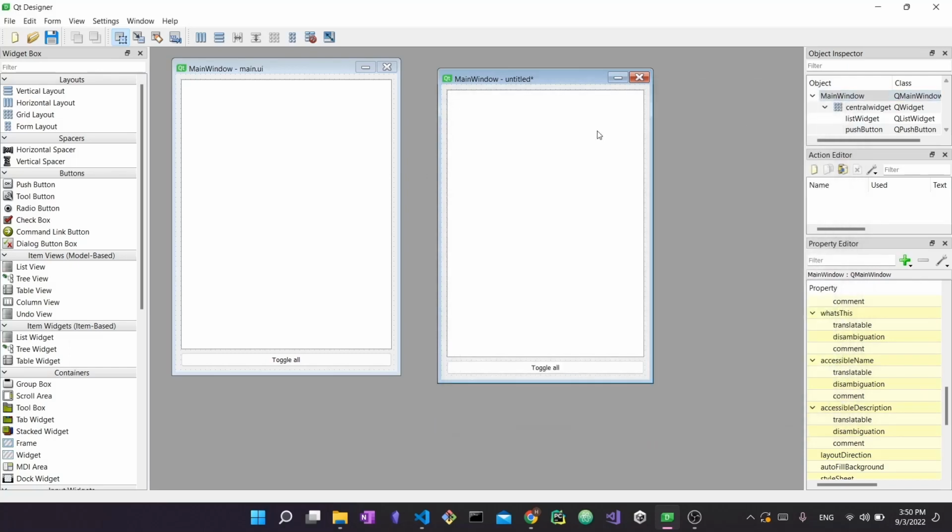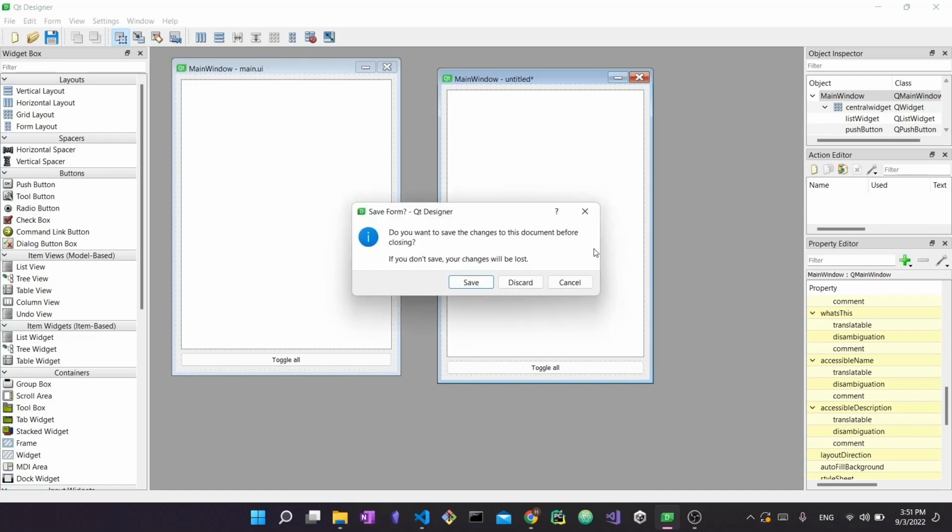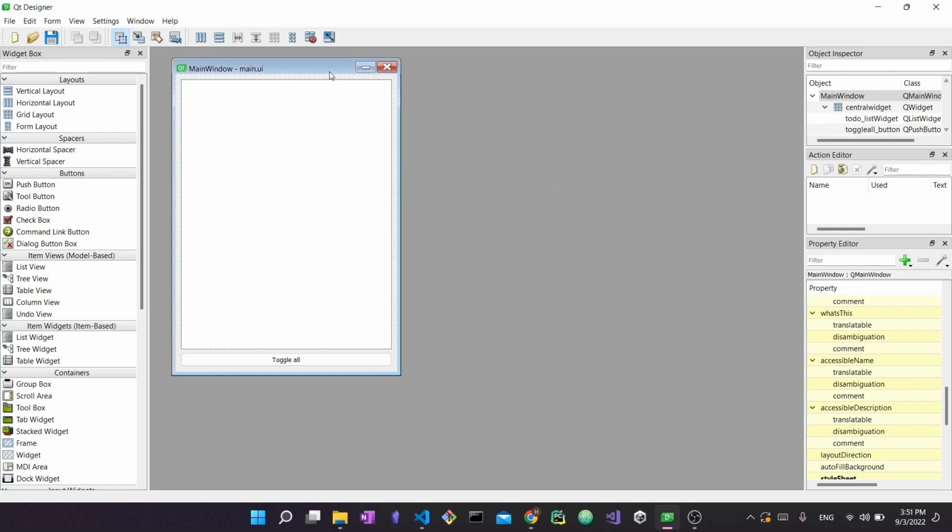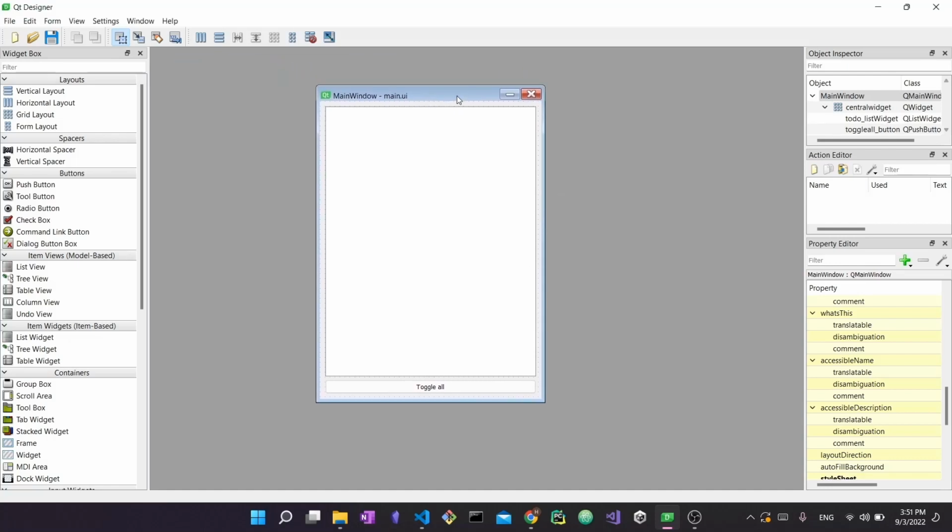All right, so now I just showed you how you can create this exact same starter interface. If you were following along, you should now have this in your QTDesigner. Save it as main.ui in your target folder. Now I'll talk about that in a second. And yeah, that's really it for creating the basic UI. So let me just close this, and let's just stick with the first UI that I've created, and we're going to use this one to load it in our code.